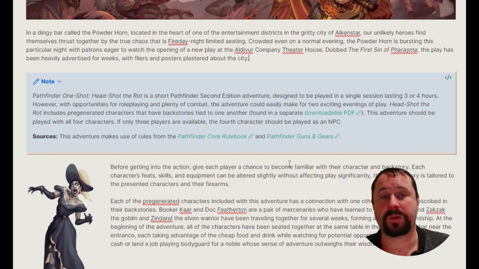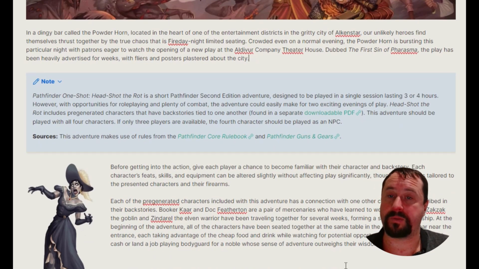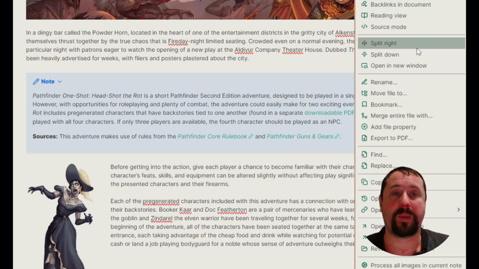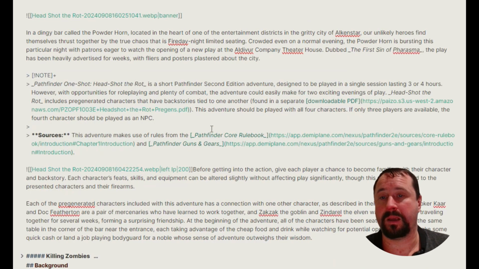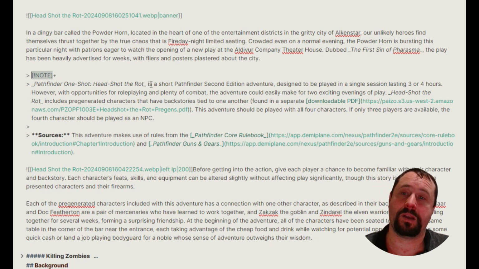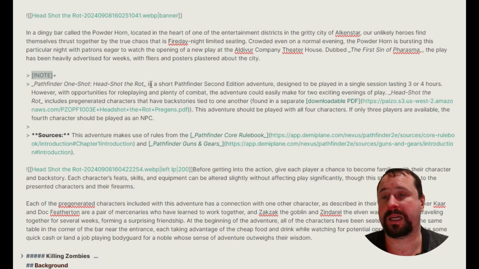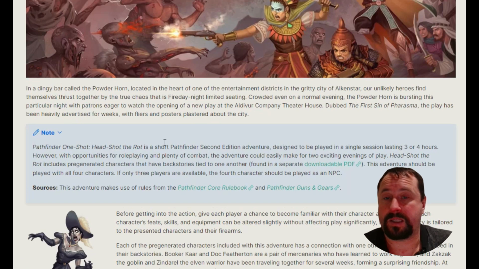Now, Markdown also supports these call-out boxes, which are a fantastic way to actually have your notes pop out for you, so they're easy to read. If we go into source mode here, we can see that there's these little greater than symbols at the start. There's a little bit of syntax here, so a square bracket, explanation, name, end square bracket with a plus. All right, and I'm going to be honest, guys, I will never remember how to write that natively. My brain just does not work that way, so you don't need to learn how to do that.